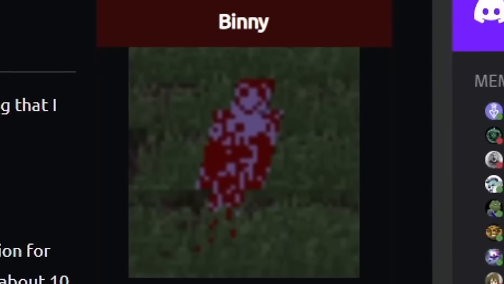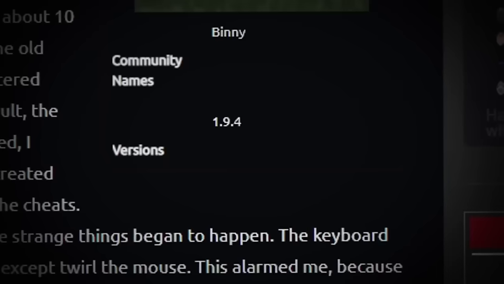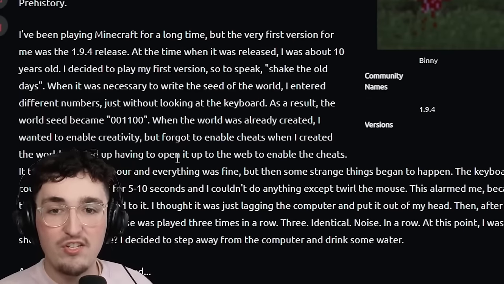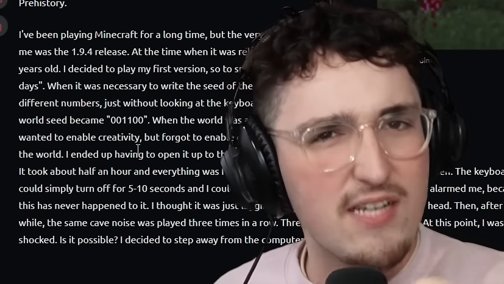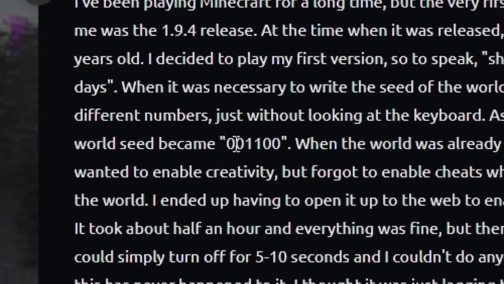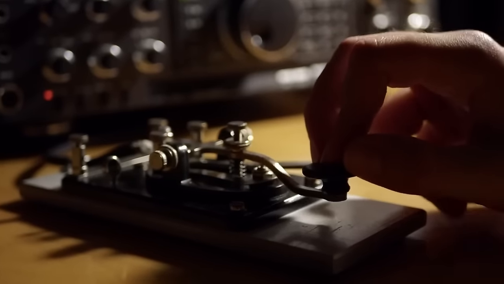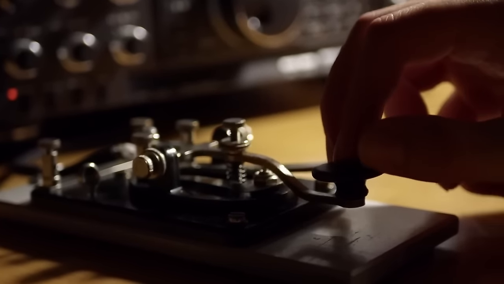This is Binny. This terrifying white and red textured skin that was first originally caught in version 1.9.4. Now, the seed to find Binny on happens to be 001100, which I've already entered. But you know what stands out more to me than that is 001100 seems like Morse code. I mean, does Binny have something to do with Morse code? Is it something that's already coded into Minecraft? Why would Mojang want to add something like this?